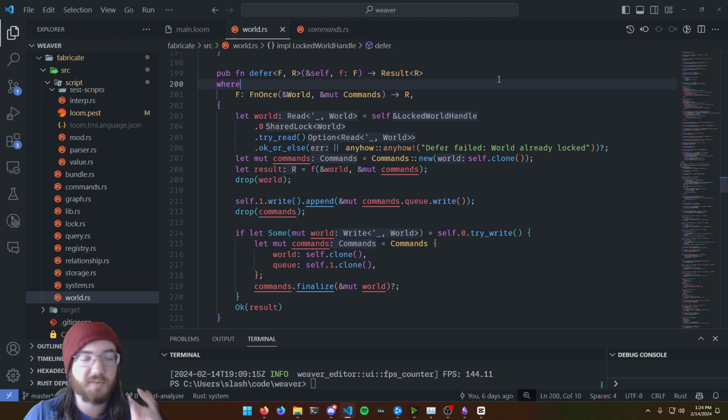Now this does have a few consequences and side effects, where sometimes I'll have some code that's expecting a command to be finalized on the world and it actually isn't, but this is a trade-off to everything, right? It will eventually get finalized to the world as long as I don't hold on to a read lock for the world forever, which I'm generally careful about not doing. So whenever all those read locks are dropped, it'll automatically flush the command queue and finalize it all on the world at the same time.